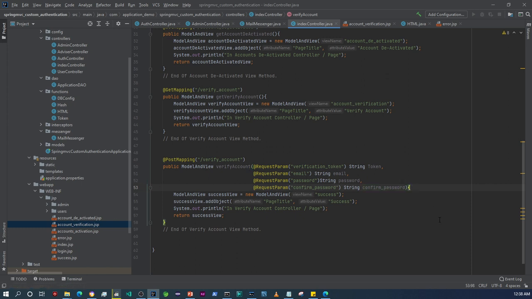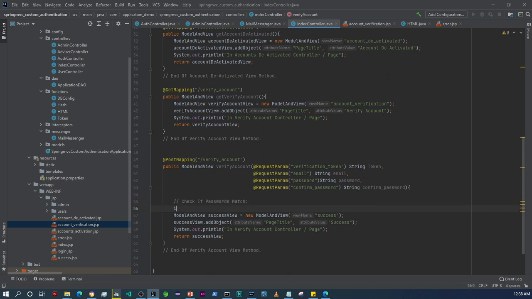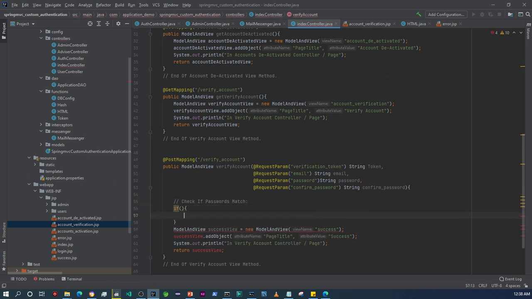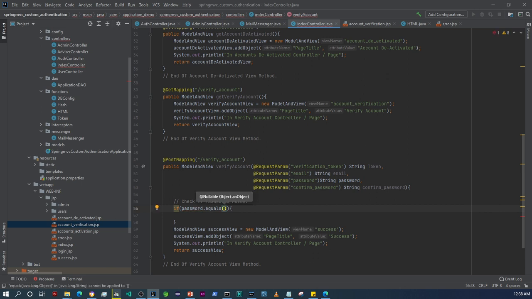Okay, so first check I'll do is to see if the passwords match. All right, so I'll say password dot equals, right. If they don't match, we then gonna redirect the user back.